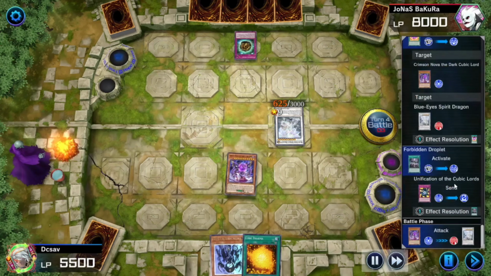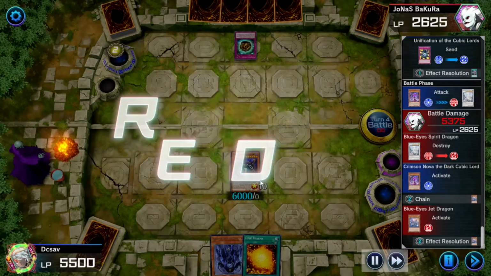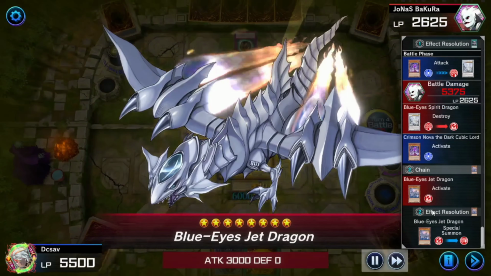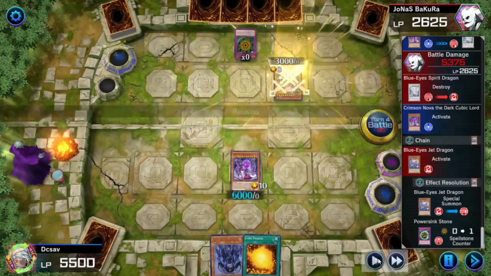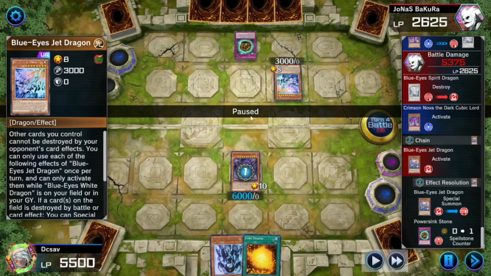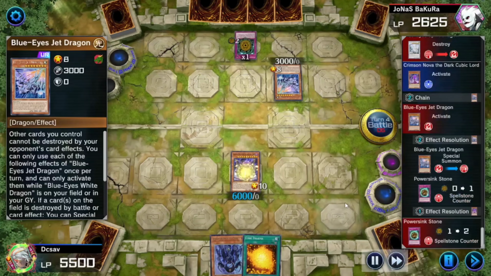So we slap him up. And then since we destroy his monster, we're trying to attack once again. The effect of the Blue Eyes Jet Dragon activates in the graveyard. And here, honestly speaking, bro, this monster only has 3,000 attack, so this shouldn't be affected if we try to attack it and being sent back. But I wasn't trying to take that chance, so I didn't attack.